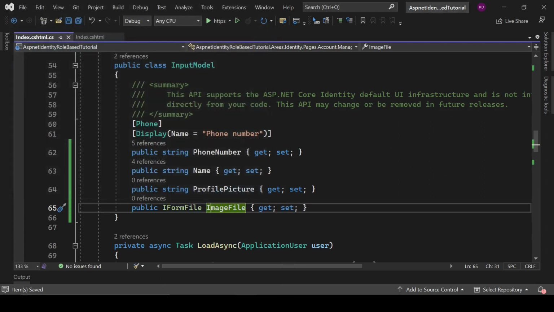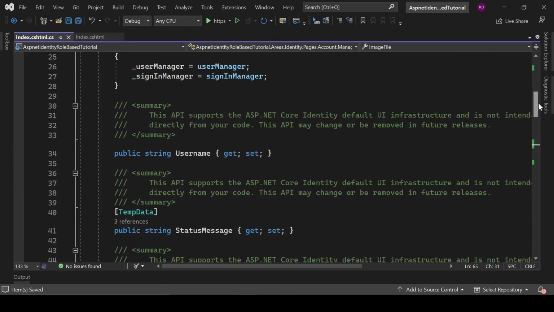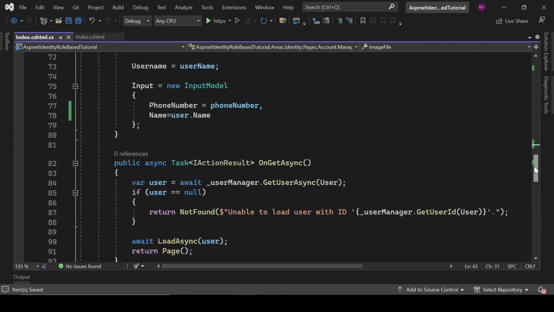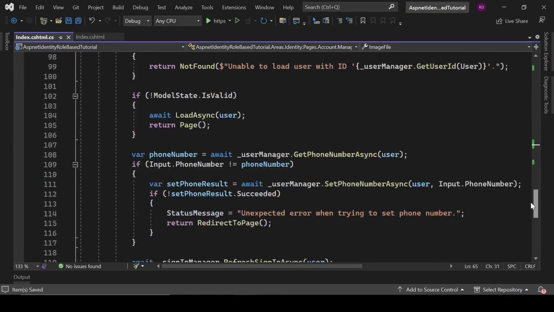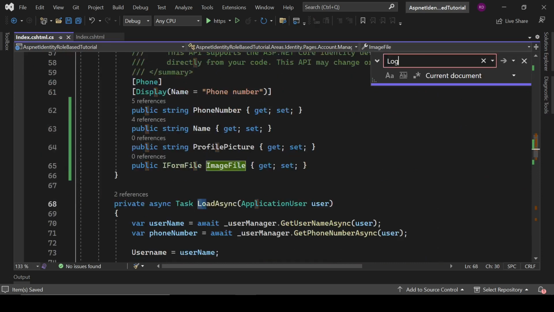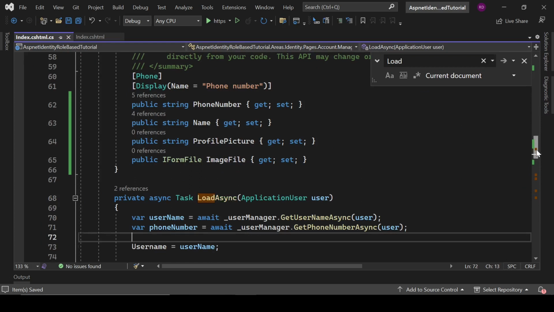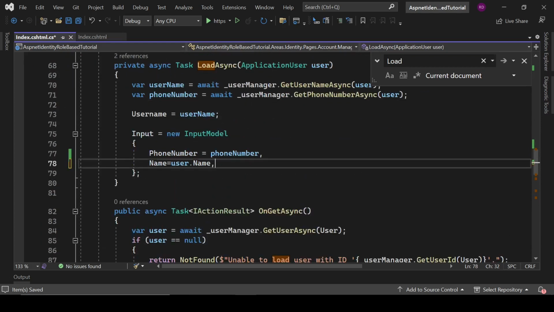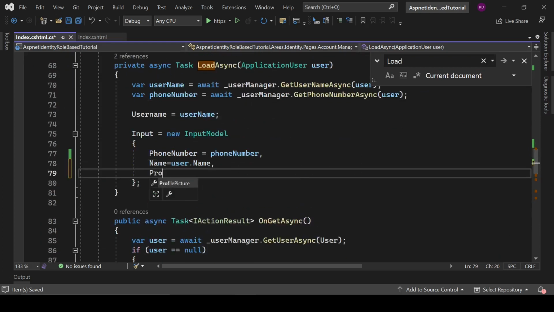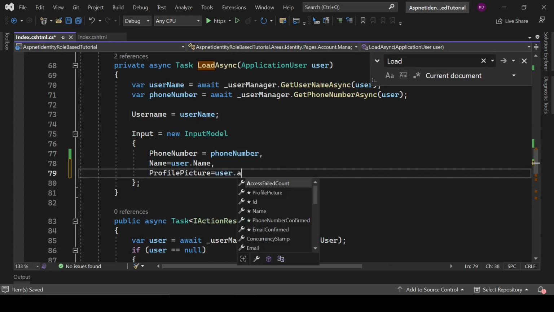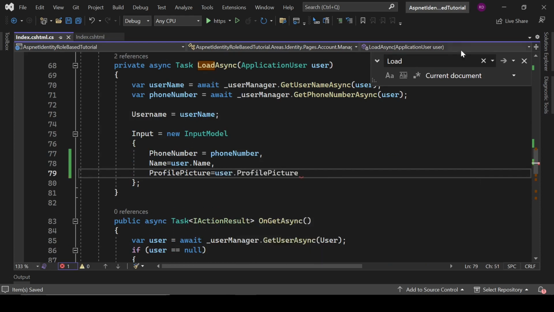We have to do one more thing here in the load async section, or whatever that was, post async. Where is our load async method? Here. So we have to do the same. We have to fetch our profile picture, user dot profile picture.